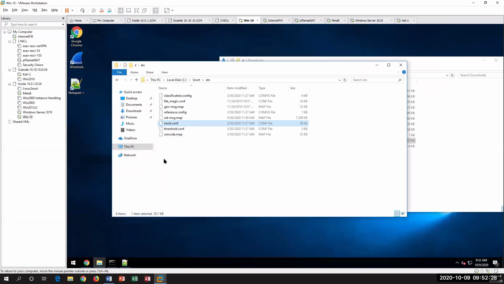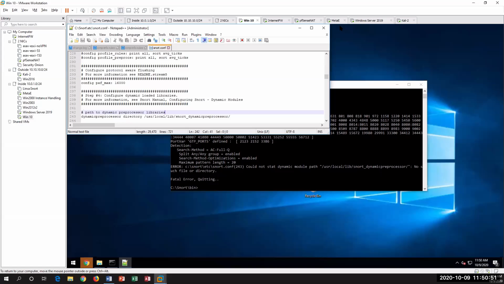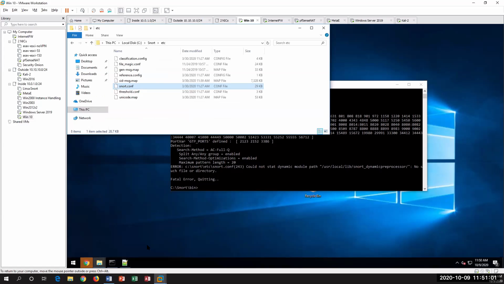Now there are so many differences in there. So let's compare the snort.conf file that's been downloaded from the Snort website and the one that I fixed and updated. So you are going to compare those two, all right? Okay, so we are going to install WinMerge to compare those two files. So go back to our download folder.